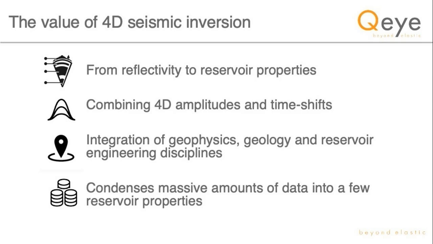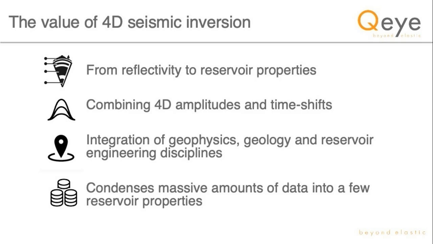So the time shifts we use to align the data, and the time shifts with the 4D amplitude changes tells us a lot about what's happening in the reservoir, again to estimate our dynamic reservoir properties. This is also a very powerful way of integrating geophysics, geology, and reservoir engineering. So again, a lot of our input are geophysics from the seismic data, geology from interpretation of well logs, but we really end up with reservoir engineering properties, the information that the engineer would really want for the reservoir model or for the simulation model.